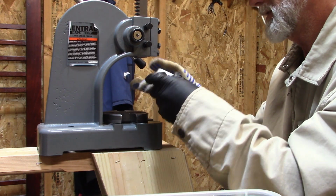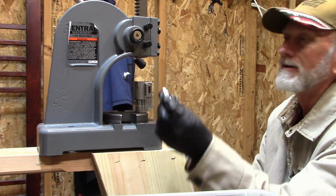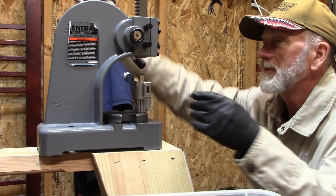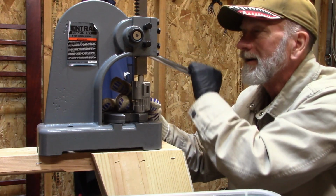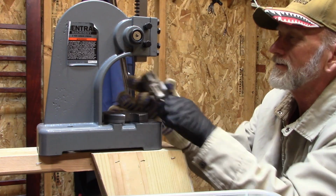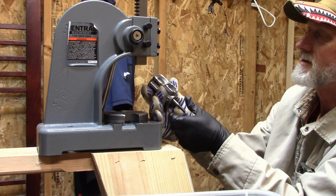Drop that in place like that, and I use a 3/4 inch drive adapter to push this in place now. And that looks like that's it. Bearings installed.